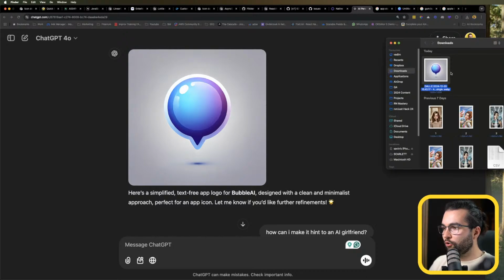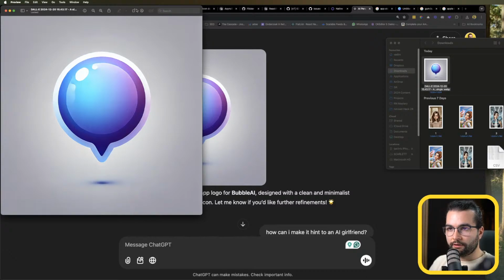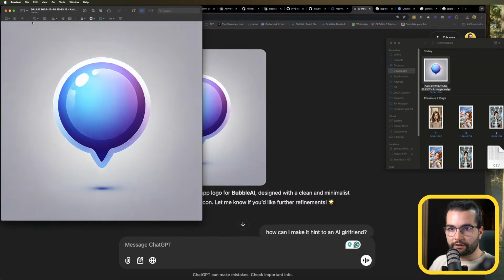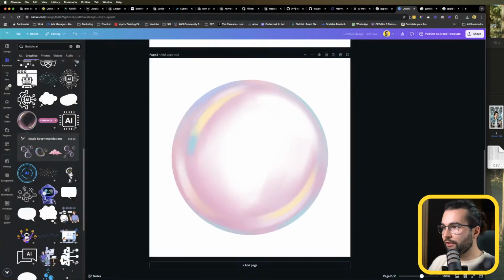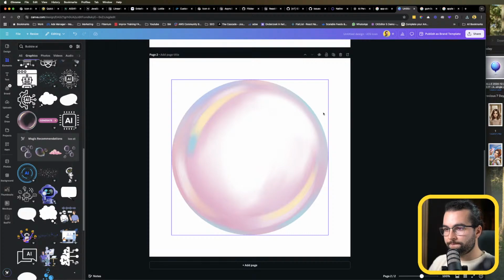Let's open this one up. Let's try to get rid of the background if we can. Well, it's not very easy to do that here. Maybe we're going to be able to do it in Canva.